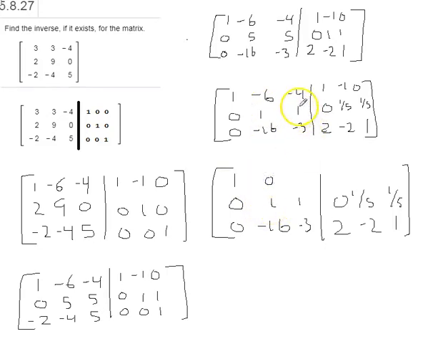That was the goal. 6 plus negative 4 gives me a 2. And then 0 plus 1 gives me a 1. And then here I'm going to have 6/5, and I'm adding to negative 1, which I can write as negative 5/5, plus 6/5 would give me 1/5 there. And then here, 6/5 plus 0 gives me 6/5.